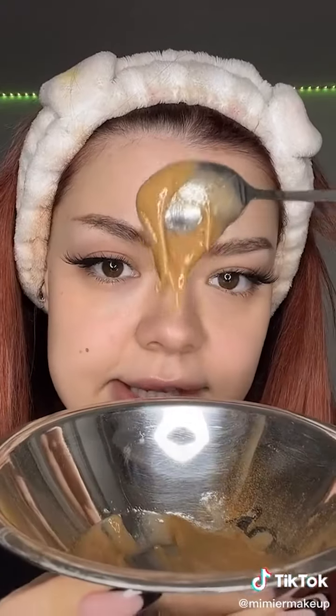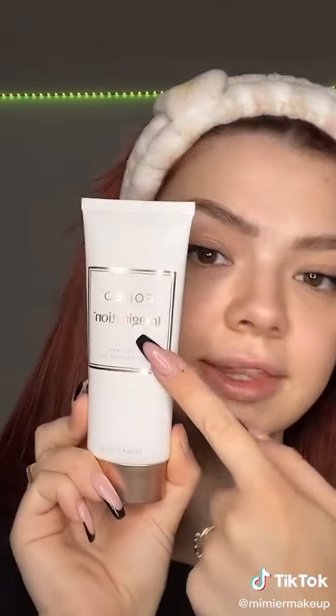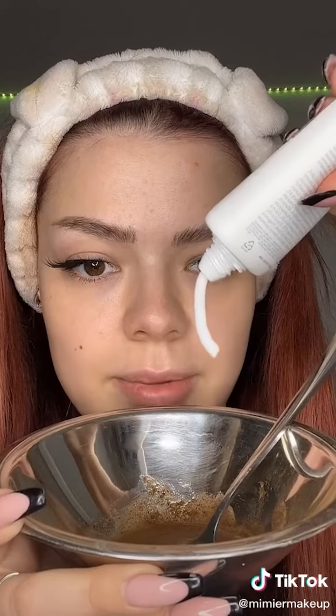First I'm going to be going in with the honey. After the coffee I'm adding some cinnamon. Mix it up a little bit. This is the consistency. And now in the end, some coffee and mix it up really, really well. And in the end, a teaspoon of the Foreo Imagination Mask Base. Just a little bit. It is gonna be a lot easier to put it on your face this way.